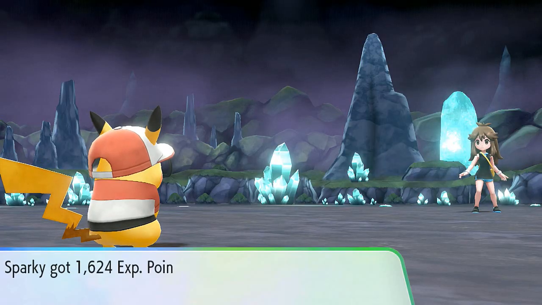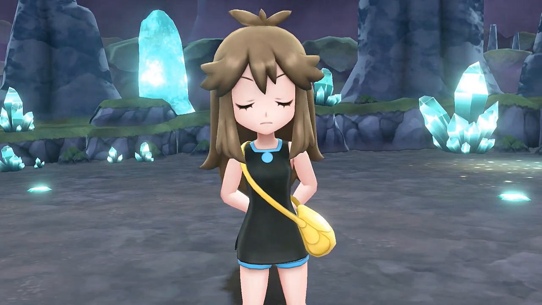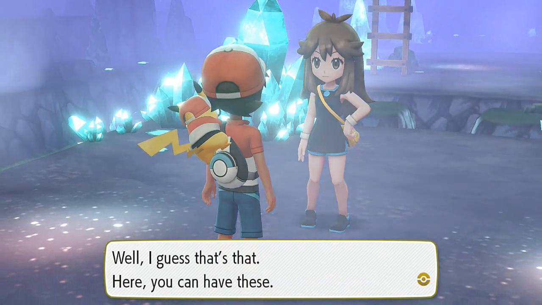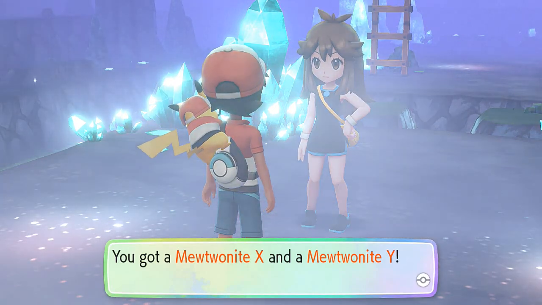Okay. Alrighty. Look at that. And we defeated Trainer Green, and she's like, come on, what's with that? And we get ourselves a lot of money for it. Wow, you're strong. Well, I guess that's that. Here, you can have these. And we get ourselves the Mewtwo Knight X and Y.